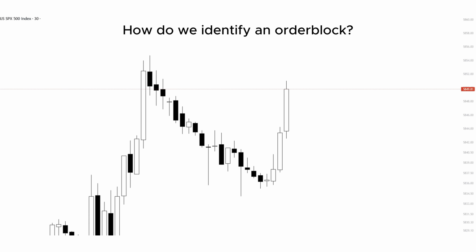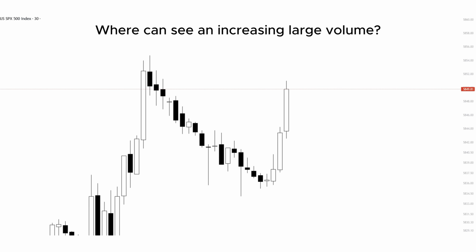We need to be following multiple actions and make sure we understand them in order to validate an order block. The first one is asking ourselves, where in the chart we can see an increasing and large volume in the market? Basically asking, where can we find a large candle with a volatile move that looks to be making a trend, or breaking a trend? That candle in this chart is this large candle that moved to the upside. From that one, we look to identify the final candle right before that impulsive upside move. And this candle is what actually defines the order block.